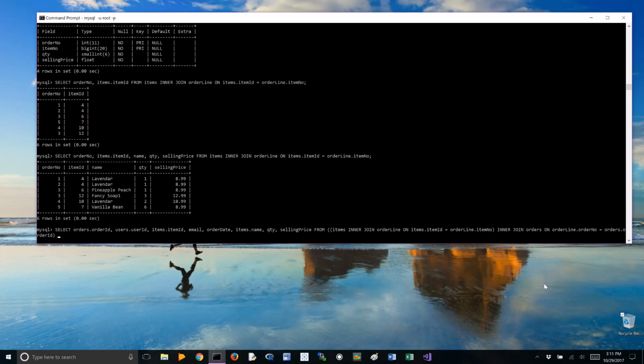Close parentheses. Now, this is officially its own table. Anything that this table has is going to be shared with the final table, which is users, which we haven't included yet. So whatever users shares with this table is what we're going to join it by. Inner join table users. And orders also has a user ID.